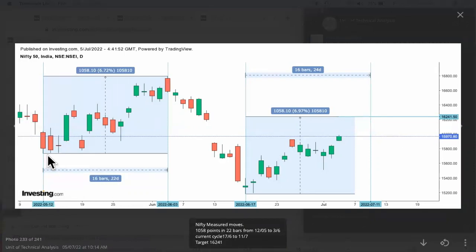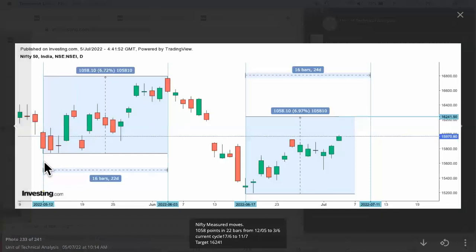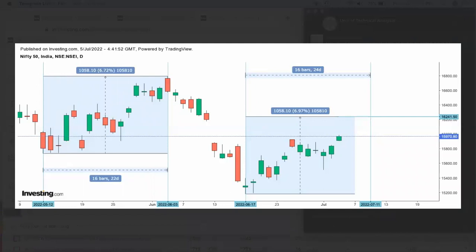Right? So from year to year, it was 105 points. From this point to top, if we consider 1058.1 point exactly, this should be coming to a level of 16 to 41. That is the first part. And second thing is, as per the candles which are there, it was coming to almost 22 days, 16 candles. So we have considered how many? 16 candles, and this 16th candle comes on somewhere around 11th of June. Maybe 1-2 days plus minus here there. This is what I see.